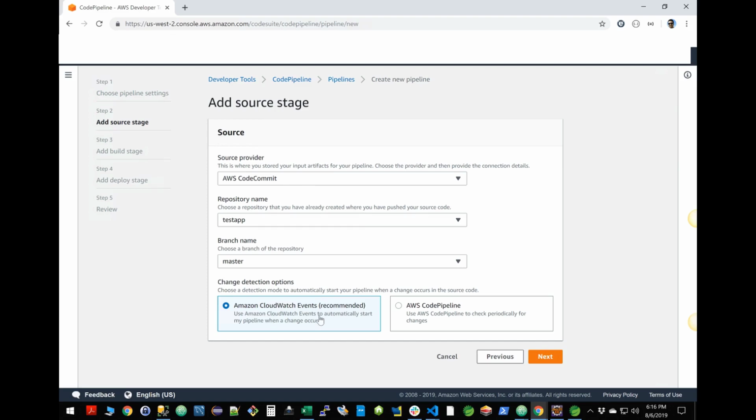So there are two mechanisms here that we can pick for change detection. One of them is CloudWatch, and AWS CloudWatch basically monitors the environment and triggers different events based on the metrics that we define. So let's say if you're running an EC2 instance, you can trigger events on EC2, for example, CPU utilization, right? And for network input output. So you can measure things using CloudWatch and then trigger events.